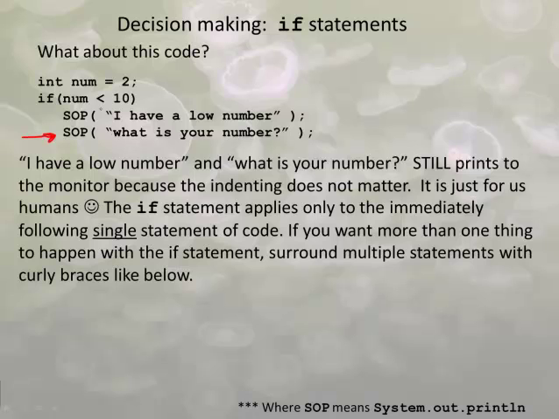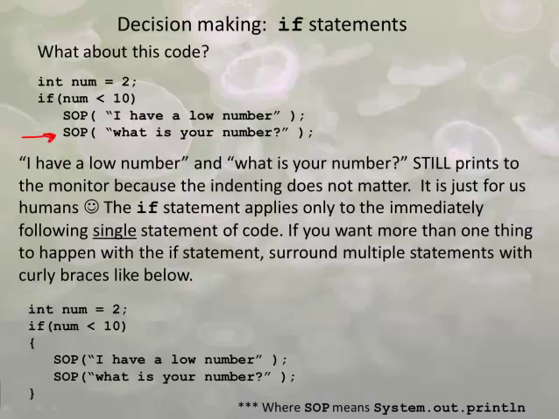If you would like both of these to happen no matter what, then you could surround them with curly braces, like this. This open-close curly brace pairing makes this all happen with the if statement. It's all associated with that. So if you want multiple actions to happen if the Boolean expression is true, then you encase them in curly braces.